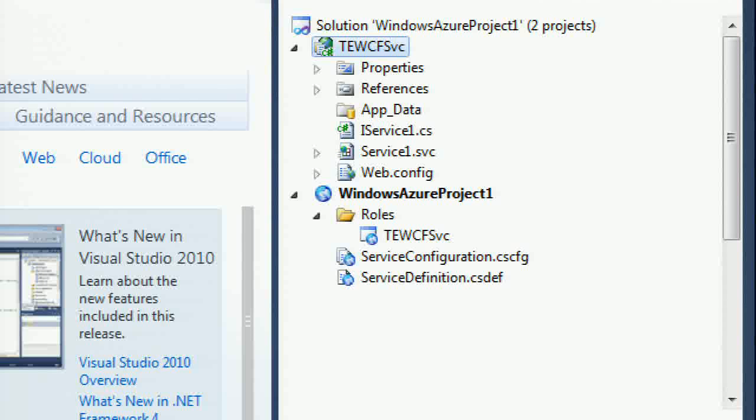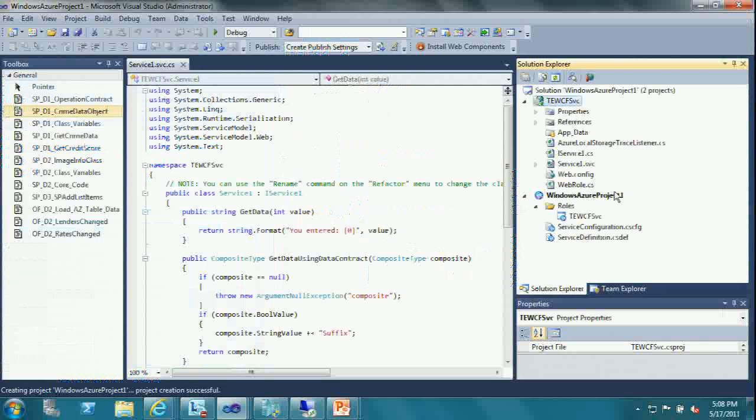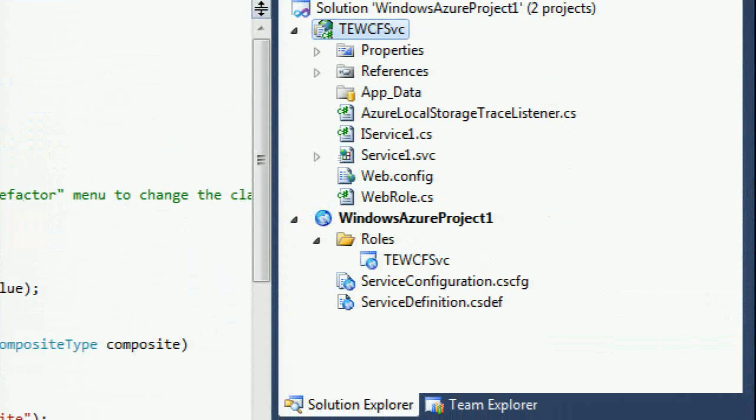Let's just see that. It's finished. Yep, there we go. You can see that there's two main parts to this solution. The top part is the service and all the constituent parts of the service. The bottom is basically the Windows Azure wrapper, right? That allows us the configuration to actually get the code and have it execute inside of Azure, okay?